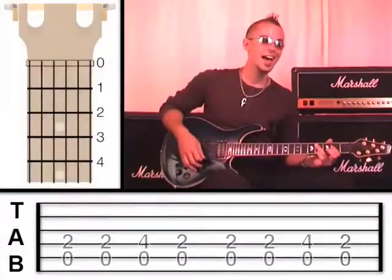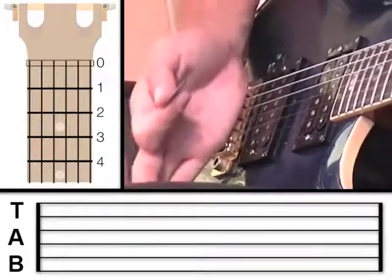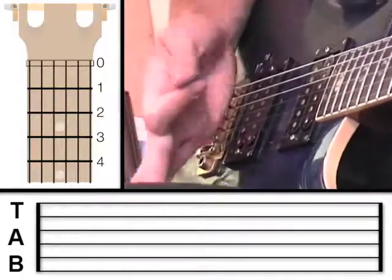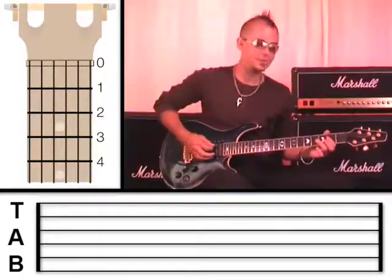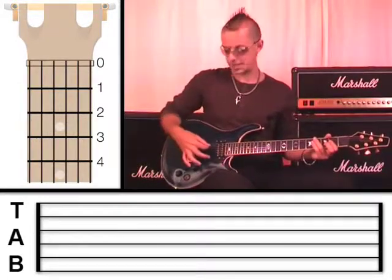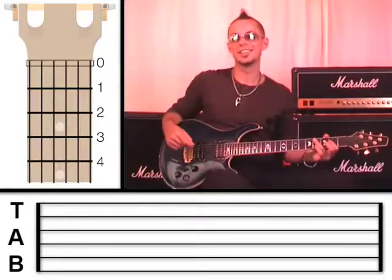Very good. And it might be worth me pointing out, you might have noticed I'm using palm muting. Remember we learned that when we learned the power chords. I'm touching gently with the palm of my hand, just on the strings a little bit, enough to dampen the notes. Because otherwise, if we didn't use the palm muting, it would sound like this. And it doesn't quite sound as cool, okay?